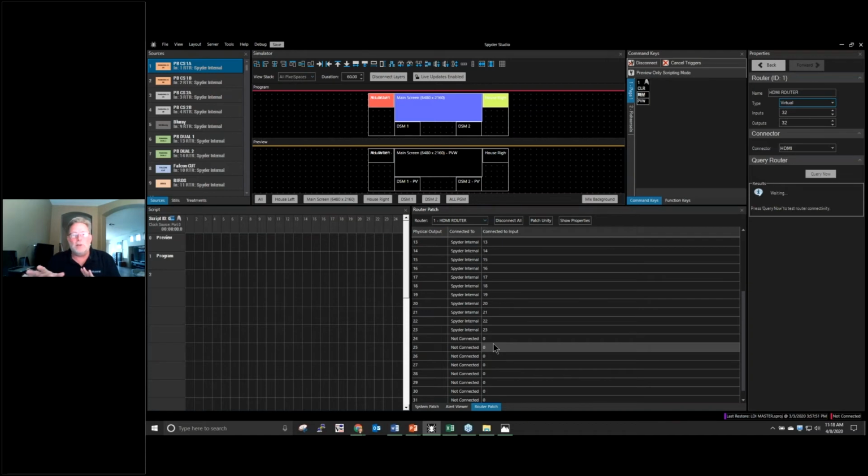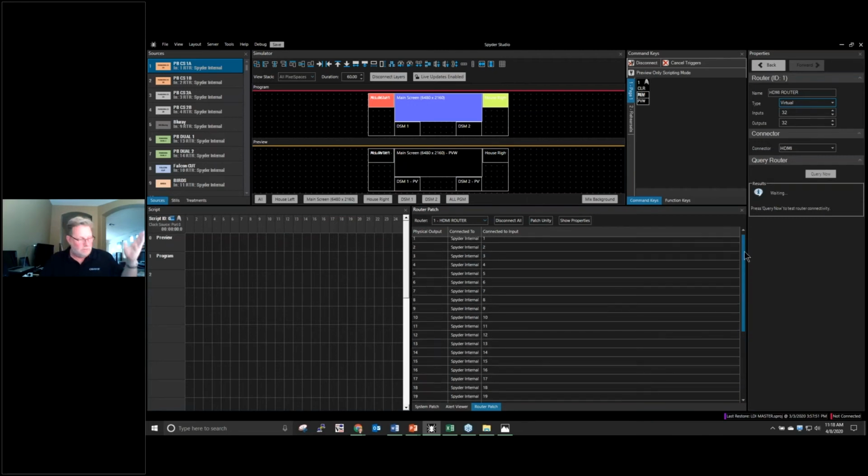And say, don't use output 24, maybe use output 25, and click right here and say, all right, let's say take that to the Spyder internal, and then go right here and say route it to input 24. Okay, so now anything that needed to come into Spyder input 24 would come out of output 25 of the router. Okay, so this whole menu here is how you set that logic, right? How does it know what output is going to which input?